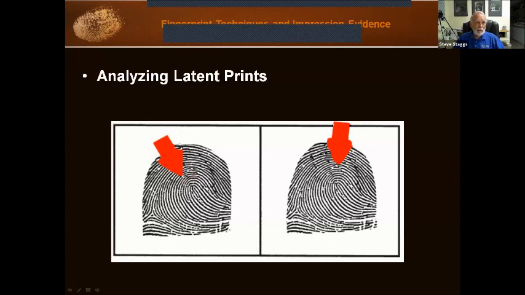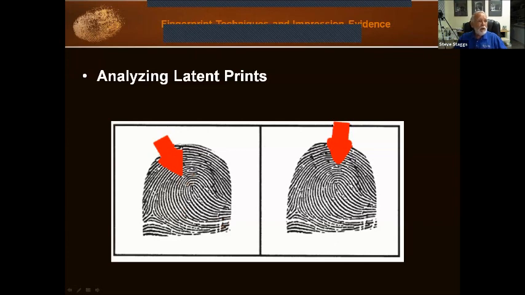Now, if we look at the other one, we'll see a difference. Here we have a break, but they don't appear to line up. So you've got to decide, is this actually a point or not? And if you're not sure it is, then don't use it. Now, if it's exactly the same on whatever you're comparing to, then okay, we're good. But again, let's say that on your latent, it shows that little break, but on the known, there's no break at all. That's when you have to decide, is this just a continuation that didn't get picked up by the ink or the powder, or what is it?